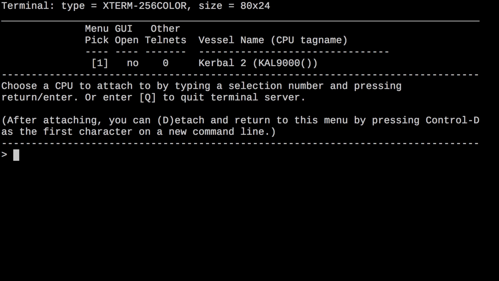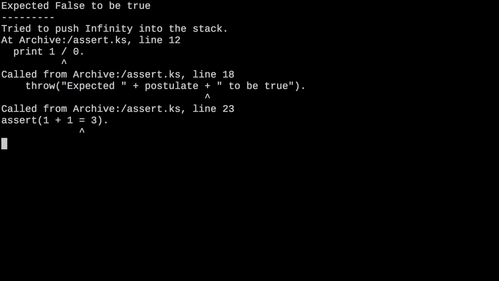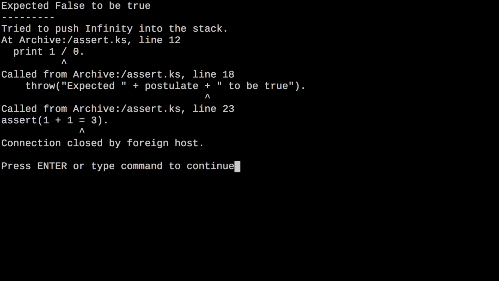But hopefully, if we look at what happens, there we go. Okay, so expected false to be true, and then some dashes, and then try to push infinity on the stack, blah, blah, blah, because it doesn't like us trying to divide by 0. And actually, if we look down at the stack now, we can see that we get the assert 1 plus 1 equals 3. That is where things ended up failing.